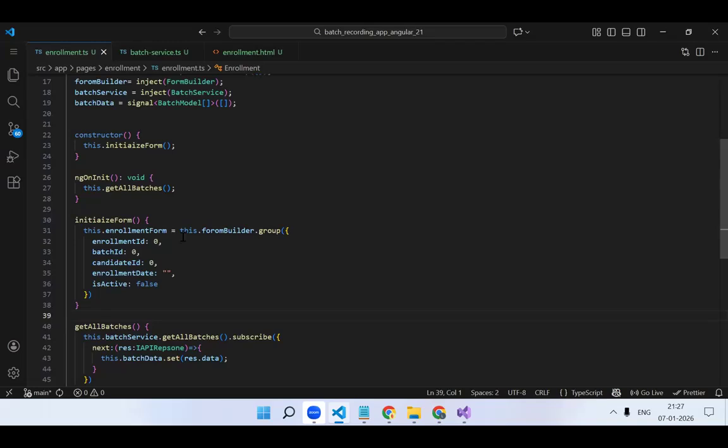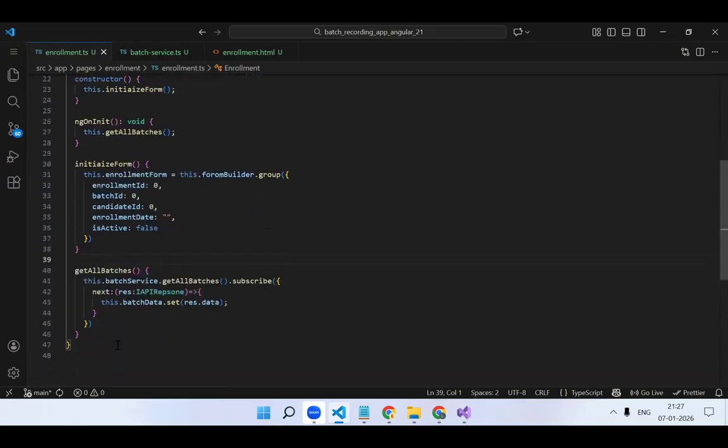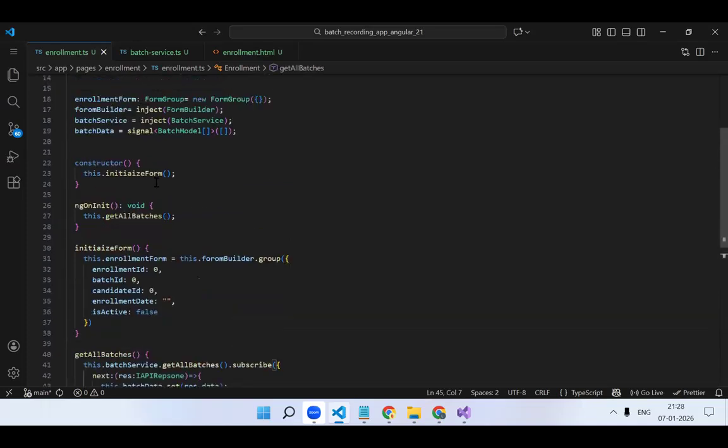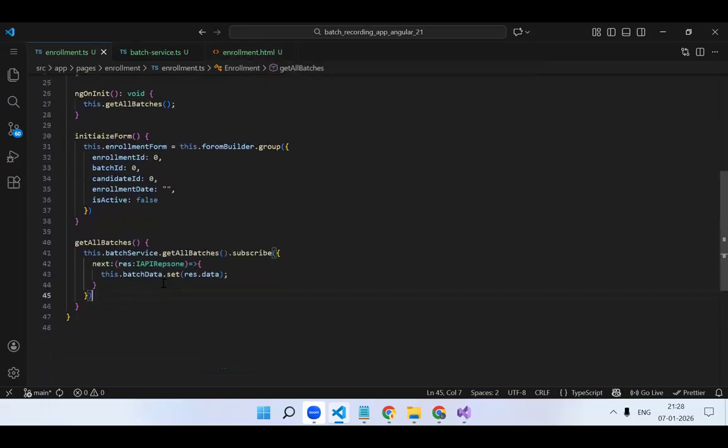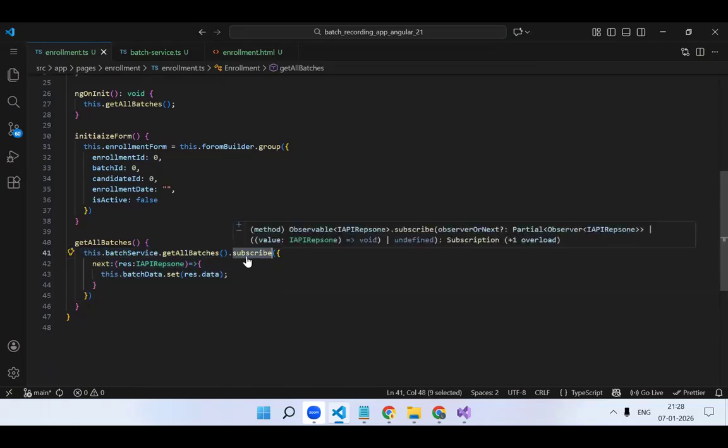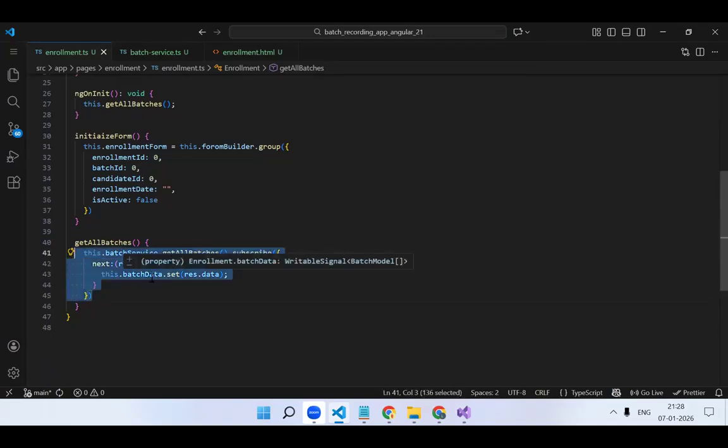Okay. Now, in this API call, what we are doing, we are just fetching the data, and whatever data we are getting, we are going to store it into a variable, and then we are using that variable in the HTML. The problem with this code is that whenever you subscribe, you have to unsubscribe. Otherwise it will be continuously fetching the data. It will be continuously active. Even if you navigate from enrollment to the batch component or candidate now, still this code will be active.